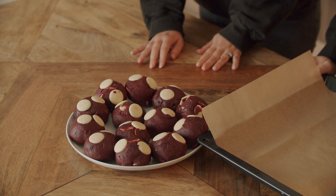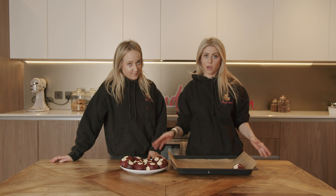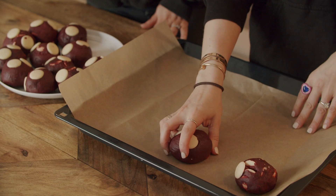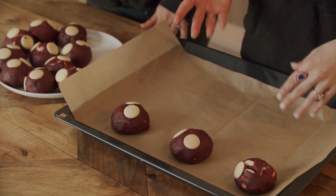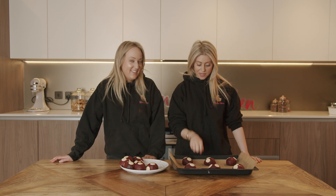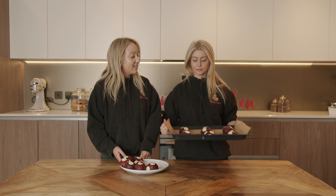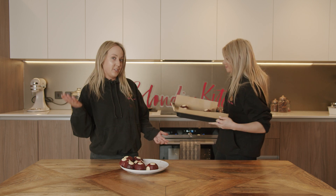So we've got our chilled red velvet cookie dough balls ready to bake. We've got our oven preheated at 175 degrees, and we're going to pop these on a tray spaced apart. We'd only bake six cookies per tray — you want them round, not square, so leave space to allow them to grow. Give them about two inches apart. Make sure you're baking on parchment or a non-stick liner so you can lift them off once baked. These are going to take about 15 to 18 minutes depending on how you like them — we'll check after 15.